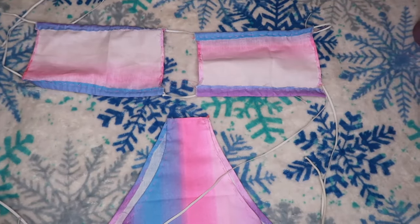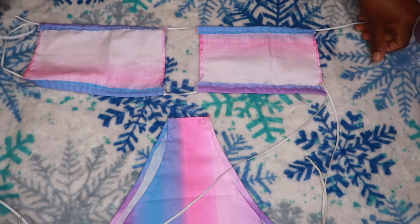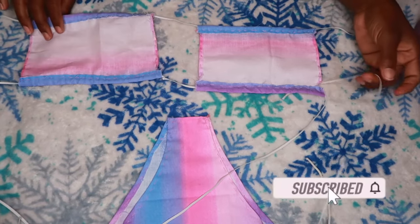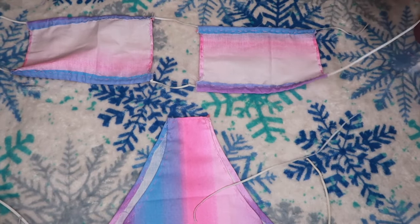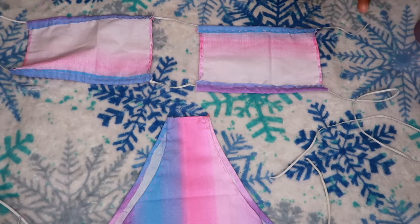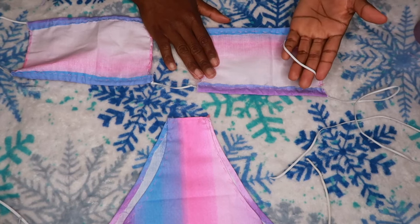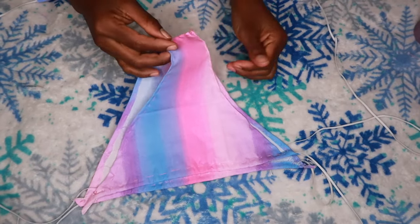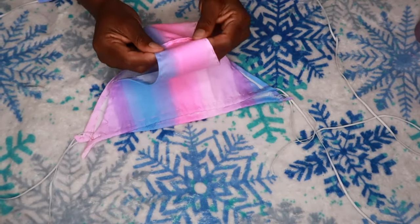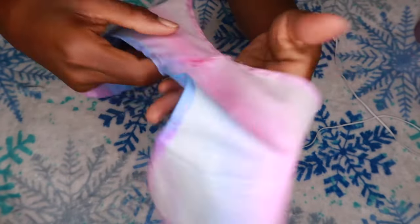Okay, y'all, I feel like I've been doing this all day long, and as I said, I think I had cut the elastic band too short, so the top of the bikini is gonna be smaller than the bottom, if y'all get what I'm saying. I got hiccups. And this is how I stitch the panties. I should have done it inside out, but yeah, this is how it is, the panties and whatever.